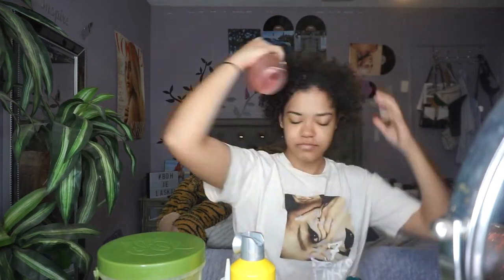So now it kind of looks like an afro. What I'm going to do next is wet my hair. This is what the mask looks like — it's an intensive hydration mask and it does just that. I have my spray bottle with water and I'm going to damp my hair. I want my hair to be wet, but I don't want to wash out the mask, so I'm going to do it this way. This also allows you more control over how wet your hair is going to be for styling.